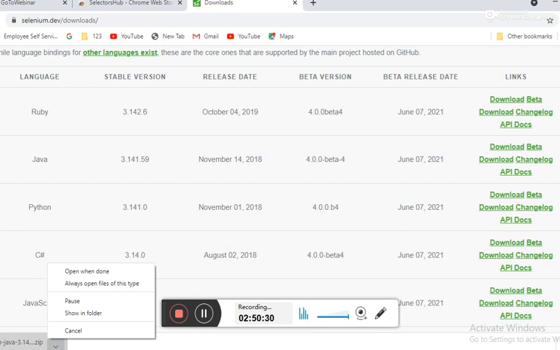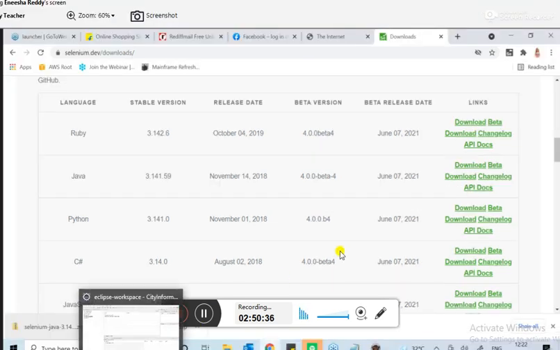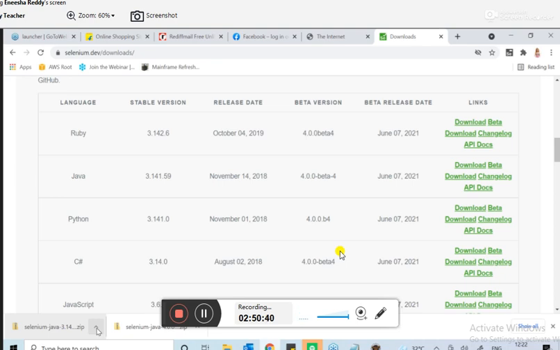Double check again and again, it has to have version number as 3.14. Okay, so one zip file will be downloaded, keep it aside, don't even open that zip file. We'll come to that later. Have you guys clicked on the download link in Java? Prashant? Okay, I'll repeat once again.